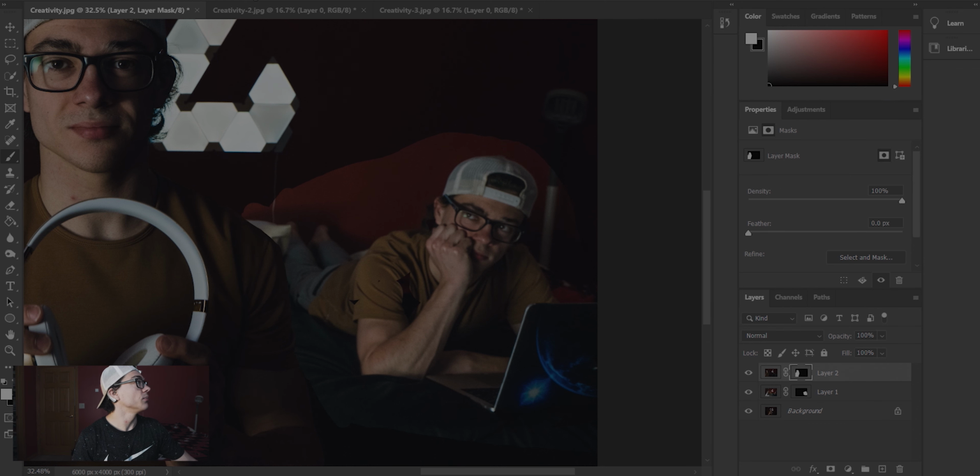First of all, you want to get rid of this one. So I'm gonna click this layer and put the eraser on, and change the opacity to about 50%, where it doesn't get rid of everything. This is gonna take a little time to work on. I do want to get rid of the harsh line as much as possible, so it looks naturally lit, and try to get it as smooth as possible.